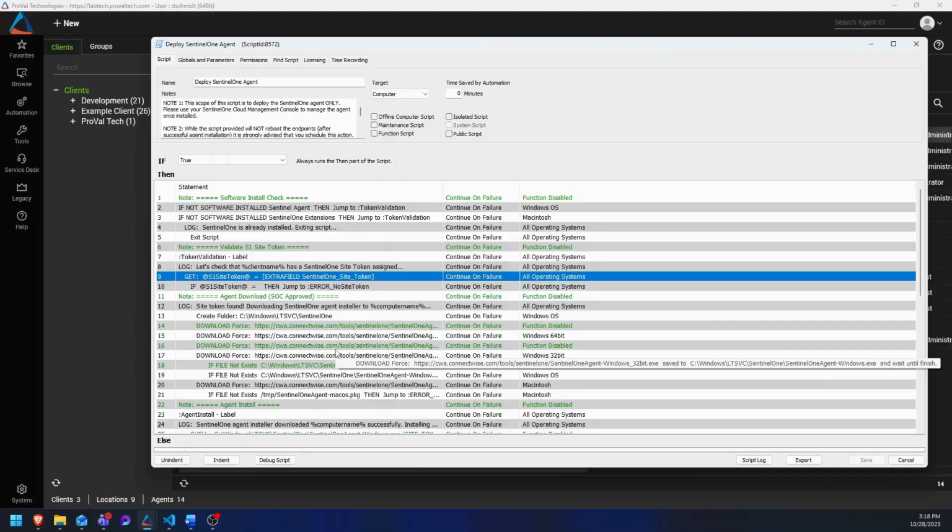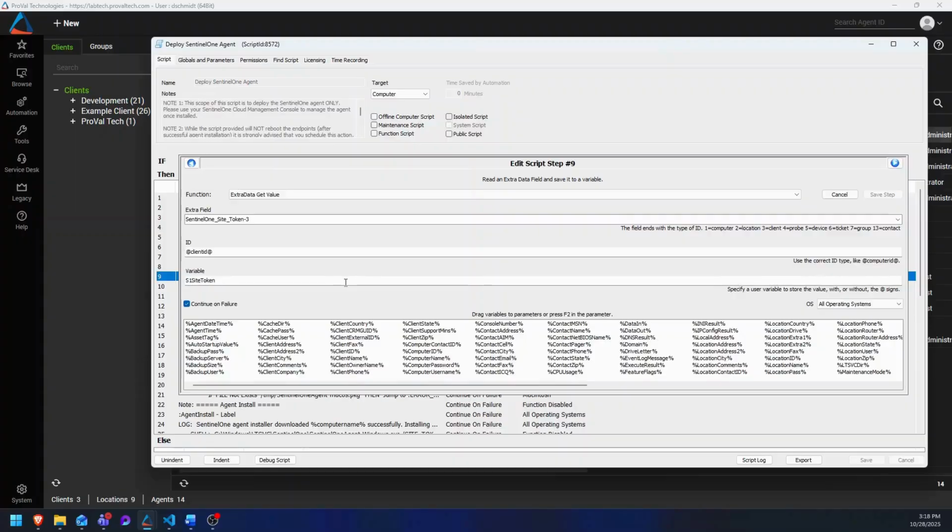So instead of hard coding this site token into the script, what we can do is retrieve this site token that is being stored as a client level or location level extra data field.